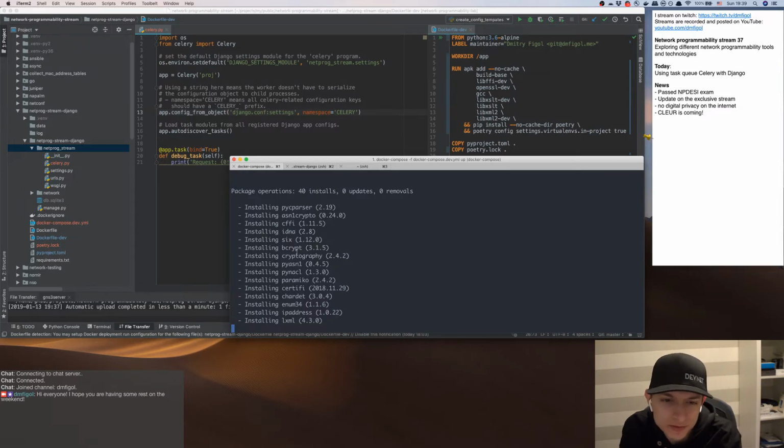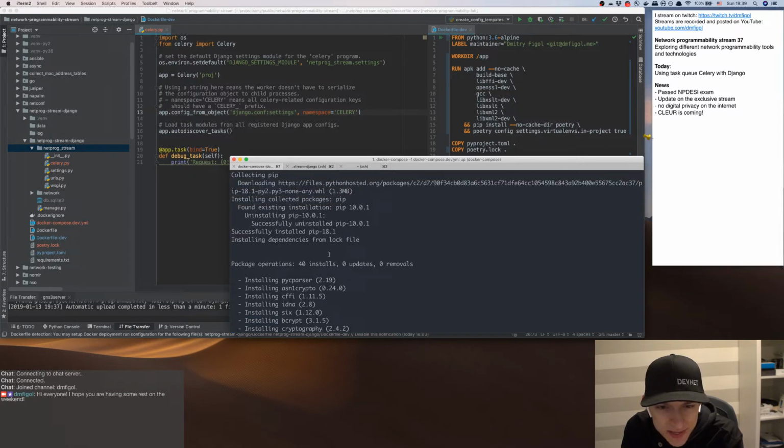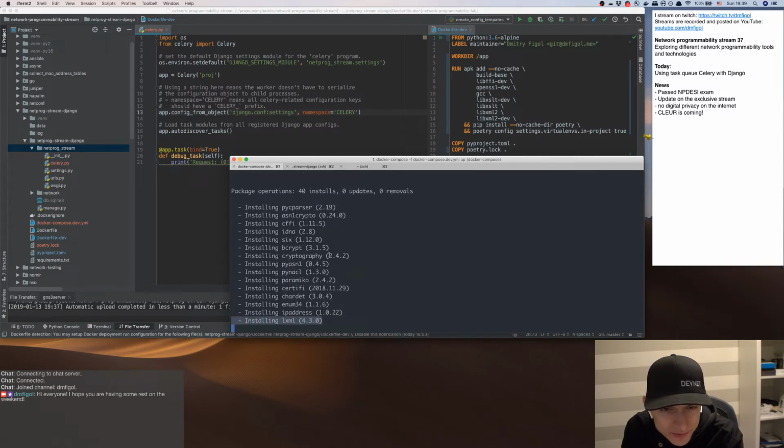Yeah, when you install these two modules as well as lxml, so these two are being installed from source, and this one is being installed from source. They have some C dependencies. Damn, it takes a long time for them to install. I think now the music is just a little bit too loud.